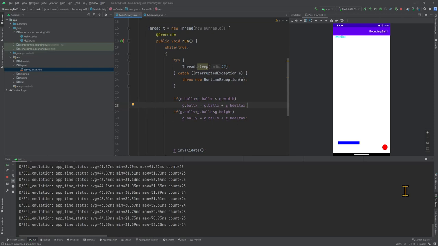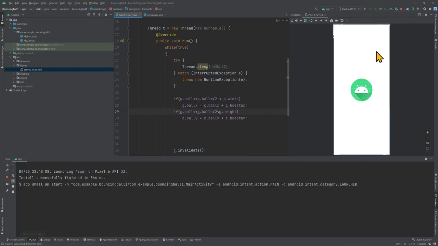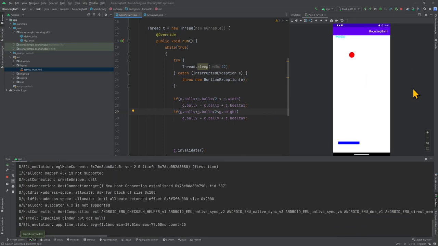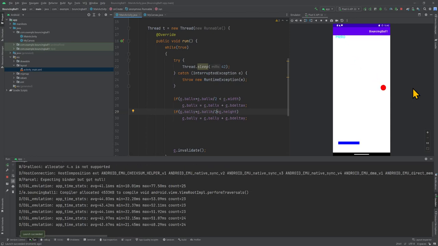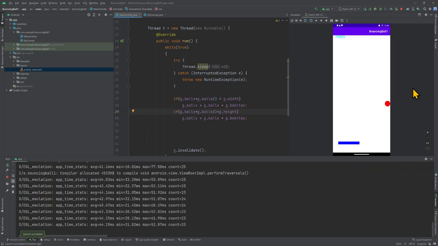Let's fix the gap in a while as well. And it stops moving to the bottom as well. So why is there a gap on the right and a gap at the bottom? Because I'm considering ball width, but this ball is basically being drawn with reference to the center of the ball. So we should consider the radius, which is ball width by 2 and ball height by 2. So now when I run this, the ball will move and it should stop moving outside the right limit and continue to move down till it reaches the bottom. Stops on the right edge, very nice, and stops on the bottom probably.